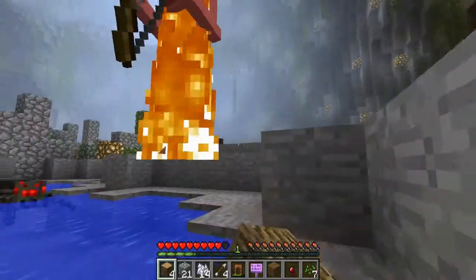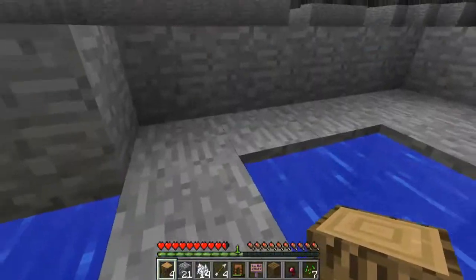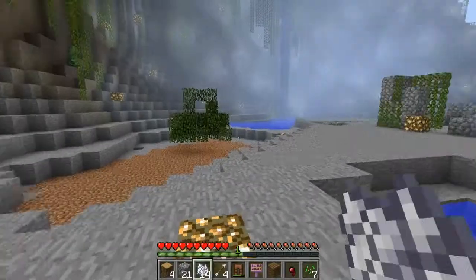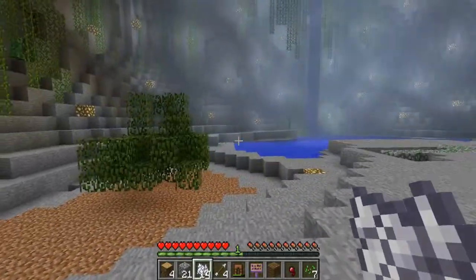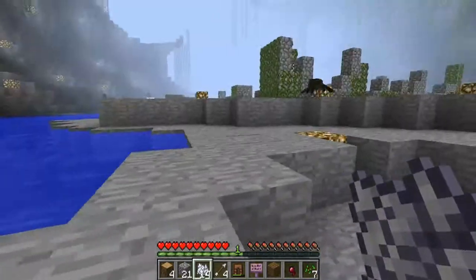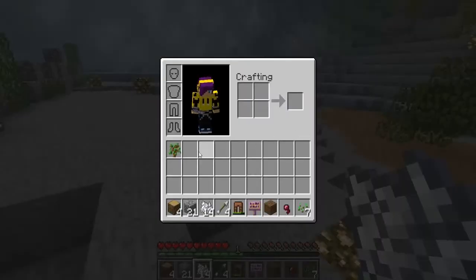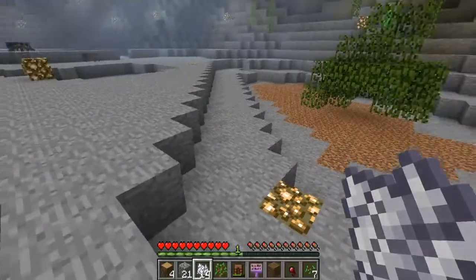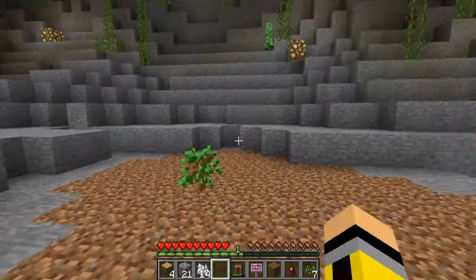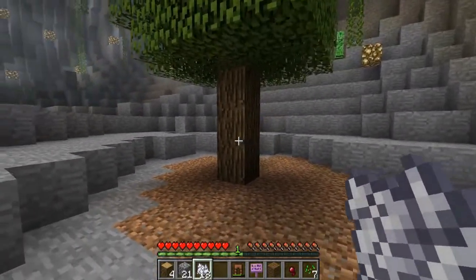You just die in the... There you go. That's all I wanted. For Christmas. And I already see a sapling. Yay! Saplings are good. Let's just plant that sapling right away. I'll use one more bone meal on the sapling. Place it right here. Hope that creeper doesn't get to it. Woo! That's a nice big tree.